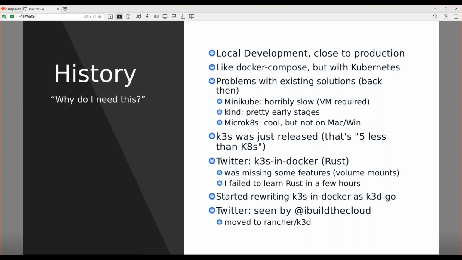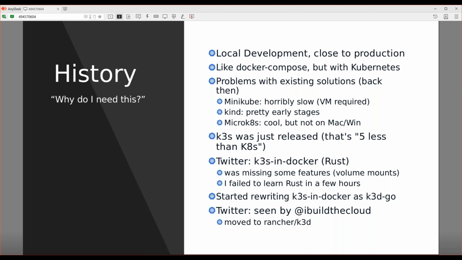I'm pretty impatient, so I opened an issue and I talked to the maintainer, and since I wanted to get it done quite fast, I tried it myself. And apparently Rust was too hard for me back then, so I couldn't learn it in a few hours and implement the feature myself. So I just decided as a side project to rewrite that whole thing in Go, because also I just learned Go.